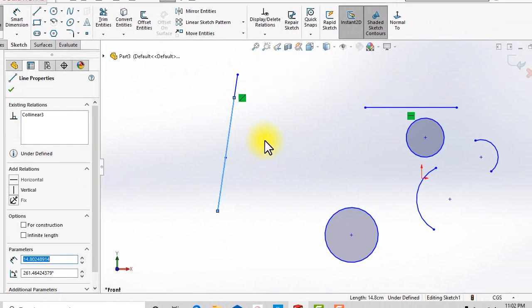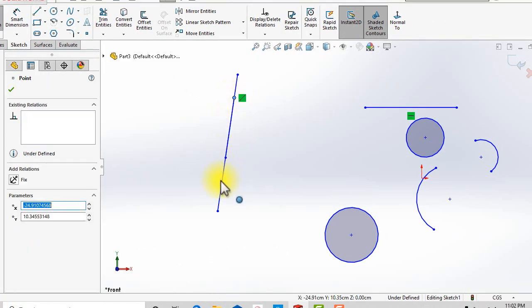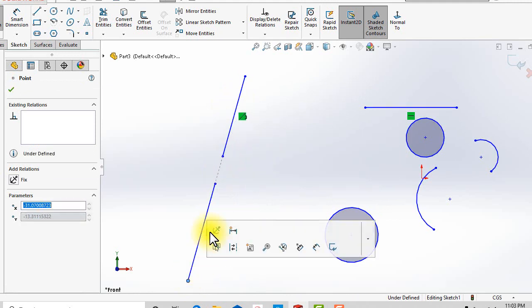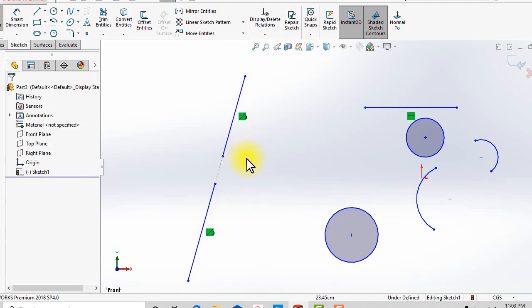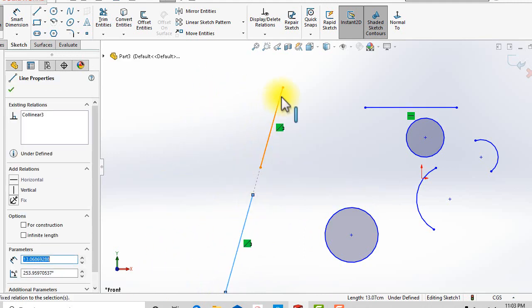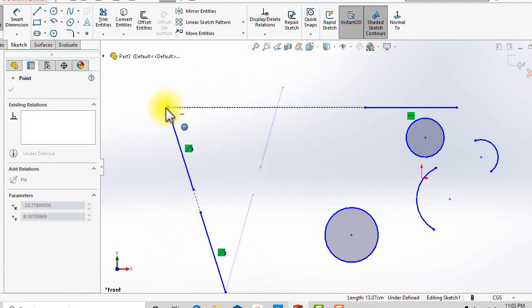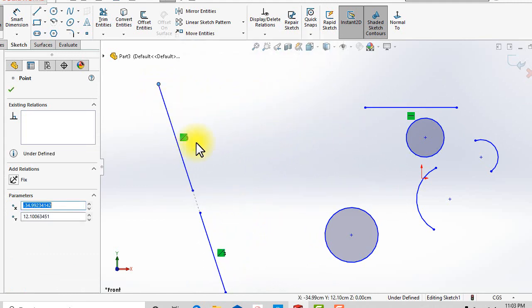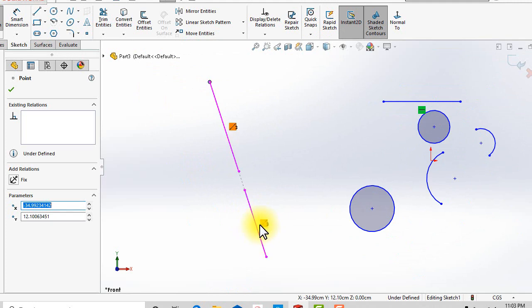You can see this line and this line become collinear. It can also be seen by the dotted line over here, and they are following the same axis. If I move one line, then the other line also moves to maintain their collinear relation.